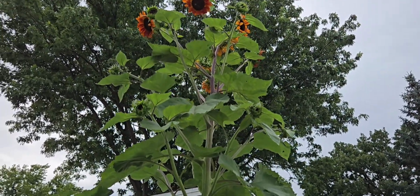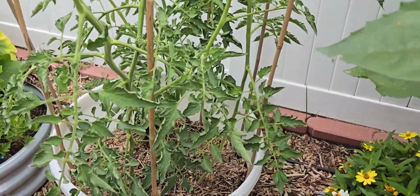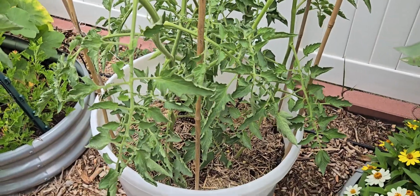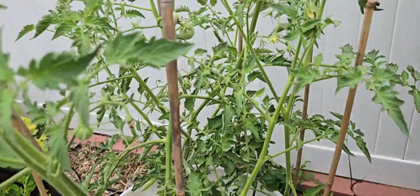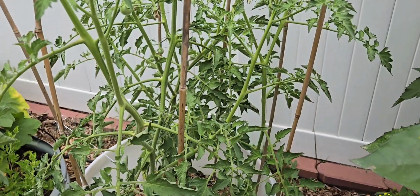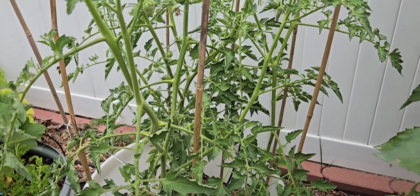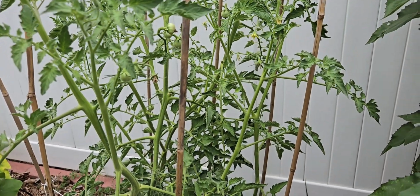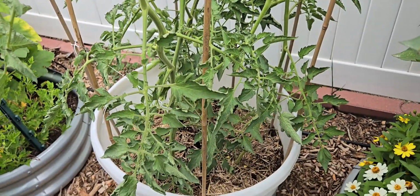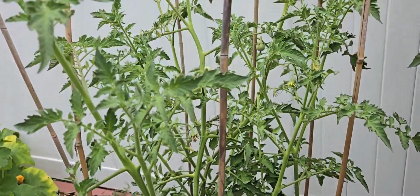It's huge. All right, this is the Wapsipinicon Gold tomato plants. I have 3 of them, and I am so happy that they finally started getting some tomatoes on them. I know I'm going to have to trellis them somehow, but guys, I am so happy that we already have tomatoes on this one now, because it was planted really, really late in the season. That's why it got a tub of its own. So I'm happy. I hope you guys see how beautiful they look.